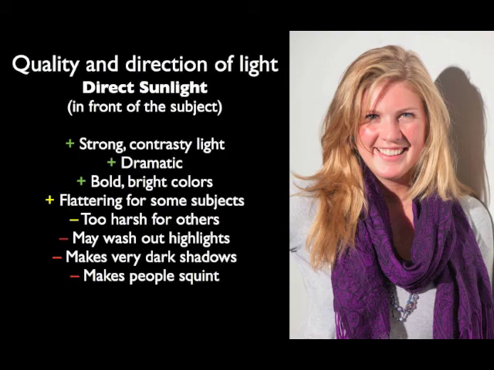We also want to control the quality and direction of light. There's a big difference between simply pointing a light at your subject or using the light as it exists without modifications, and actually actively lighting something in your photograph. Photographers learn how to actively change the quality and direction of the light they're working with, either artificial or natural. In this first case we start with a photograph made under direct sunlight with the light in front of the subject — over the shoulder of the photographer — so the light is shining directly on the person's face.